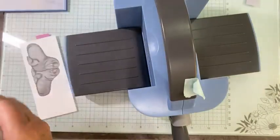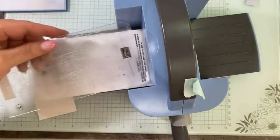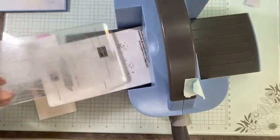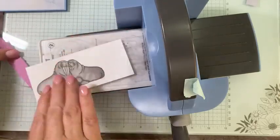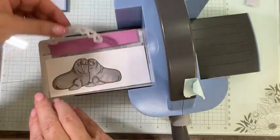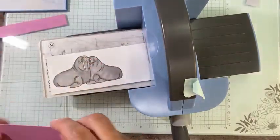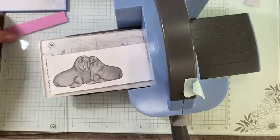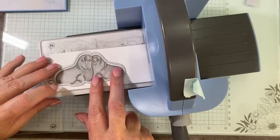Okay, so let's get our plates. Now I'm using plate one. Plate two, that one is a little bit warped, so I'm going to turn it over. And then I'm going to grab my two pieces here. Did I not? I didn't get that big enough. Okay, that's going to be a problem. All right, we might have to do two passes just because I need to get that whole thing together. I could do it in two passes, but that's going to defeat the purpose that I want to show you on the easy way to put those in order.